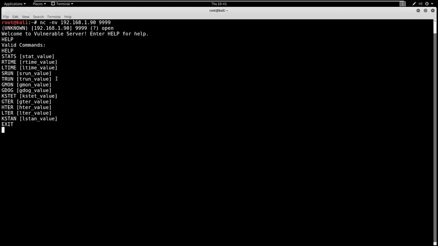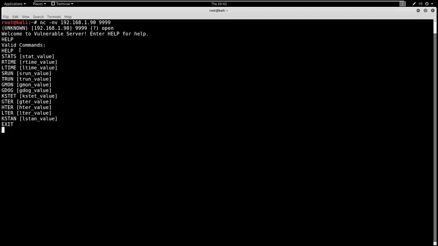Now, when I've taught this in the past, I've left out how to actually find this. So I wanted to teach in depth how we find that trun itself is vulnerable. We're going to do something called spiking. What spiking does is take each command one at a time. We'll say stats, and we throw a bunch of characters at it and see if we can overflow that buffer we talked about in the previous video.